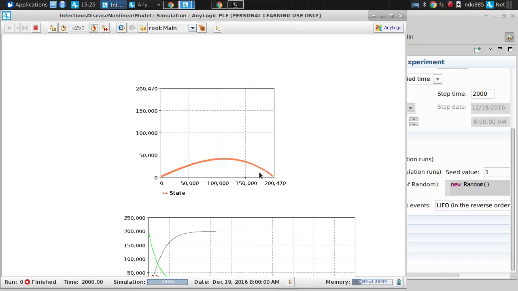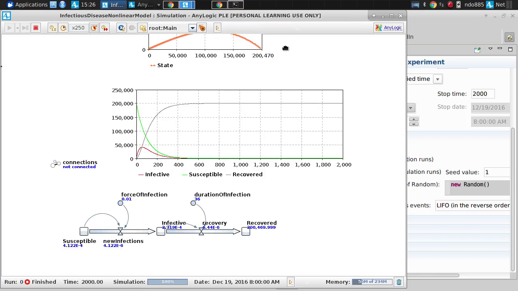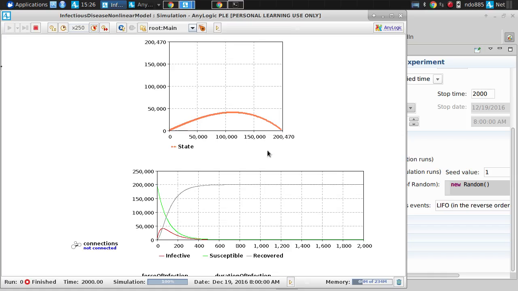State space plots are going to be very useful for the three types of modeling we're talking about. We're going to use them particularly for agent-based and system dynamics models. Agent-based are going to be summaries of the state of the system over many agents. Even here, how many aspects of state do we have? You might be tempted to say three, but there's really two, because the total population size is constant. So the other one can just be determined by the total population size minus the sum of the other two.